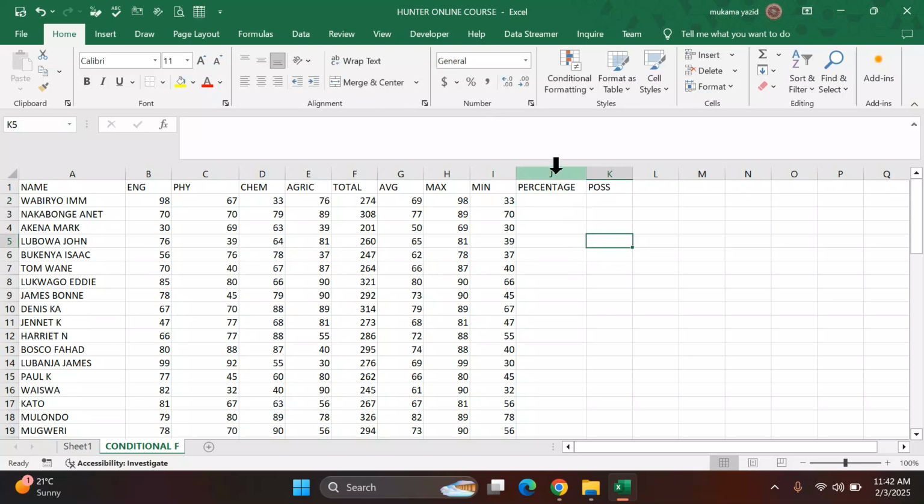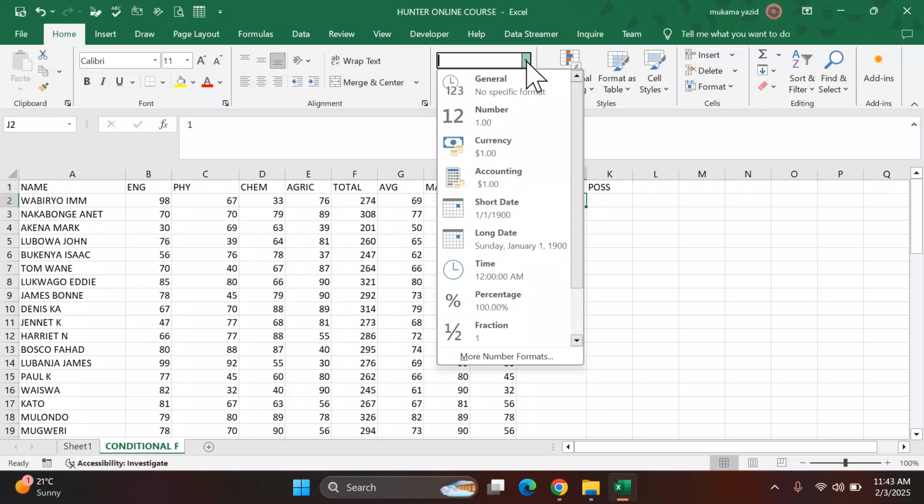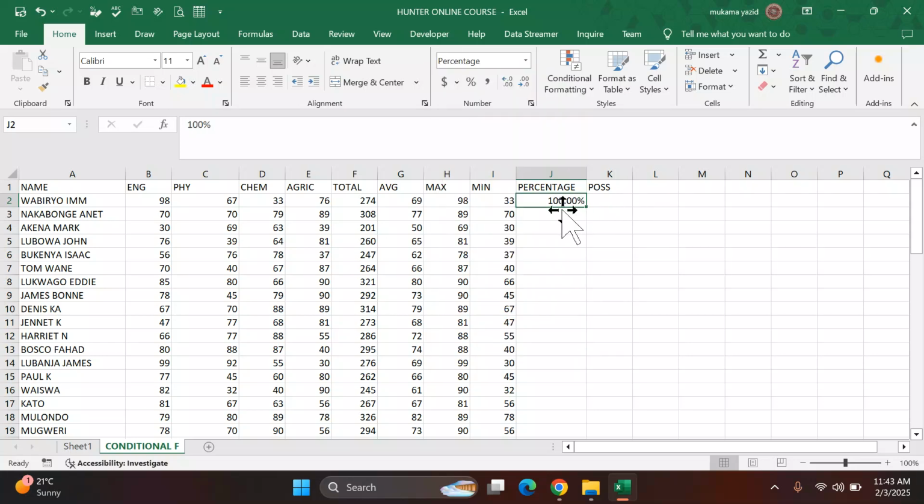To make things easy, for instance, if I have this column and it is 1, if I convert this cell which has 1 into percent, I go here and look for percentage, it's like I'm multiplying that 1 by 100. You will see it was 1, but now it is 100.